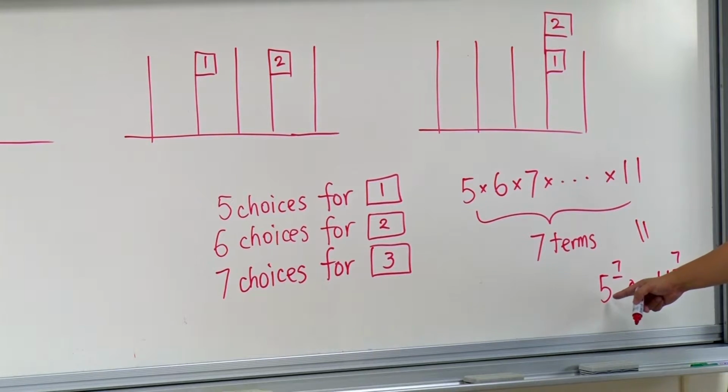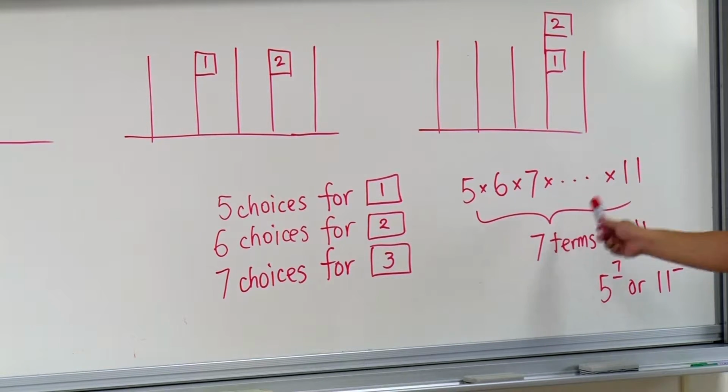Yeah, this is 5 rising function. Did I mention rising function here in this class already? Maybe not. Okay, so this is 5 times 6 times 7 up to altogether 7 terms. This is the falling function. You start from 11. You multiply the next number 10. You multiply the next number 9. You multiply altogether 7 numbers. So whatever, this is my shorthand notation. So the answer for this one is this one.